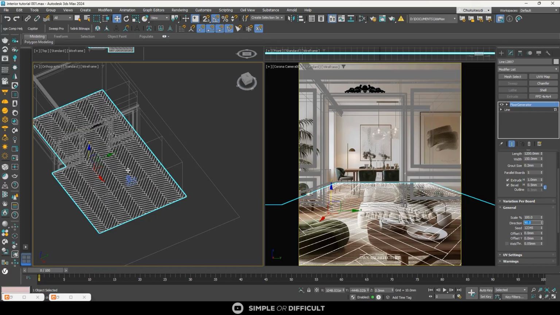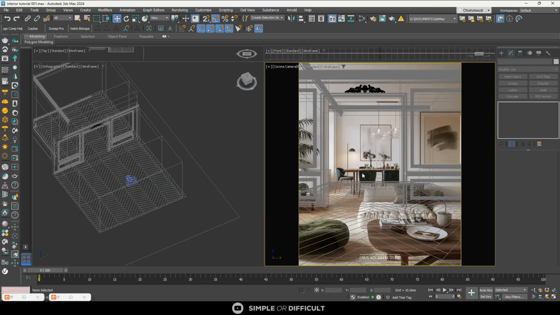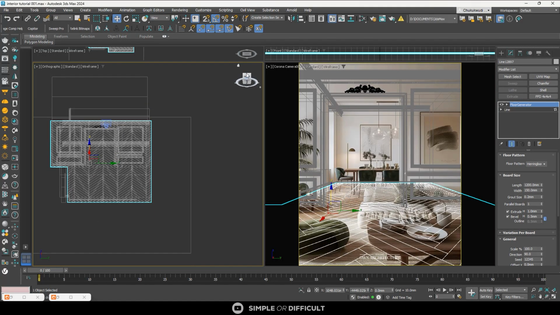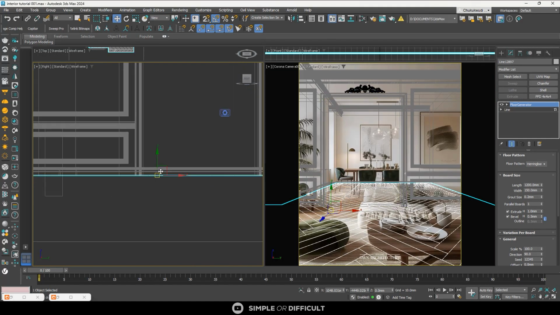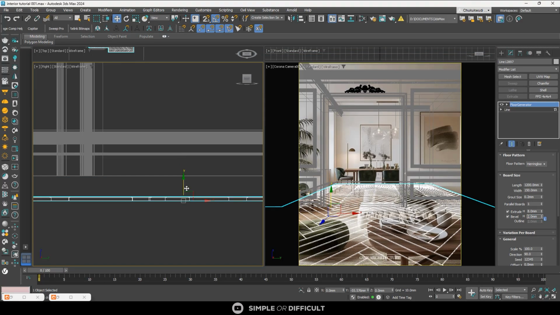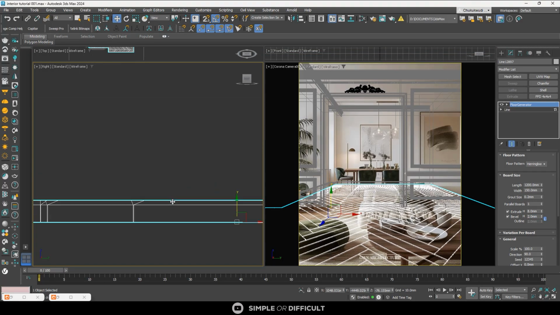That is going to flip the stuff. What is it called again? That is going to flip the direction of the parquet to this other side, as you can see. Okay. So I'm just going to bring this thing down. Okay, it's actually low where it's supposed to be. So I'm going to add some thickness to this by adding 8 here and here. I'm going to add 2, making it 10 millimeter. Okay, so I am going to bring it down so that everything flushes as they are meant to.